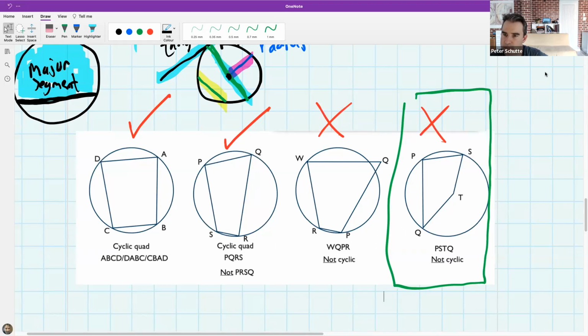Who would like to, let's go to Ipeleng. What makes this not a cyclic quad? So I think it's because point T is not on the circumference of the circle. Yo, so good, exactly. T is being badly behaved, and it's not on the circumference. Therefore, it's not a cyclic quad. If T was, then all 4 points would be on the circumference. It'd be a cyclic quad. Yes, fantastic. You guys know your stuff.